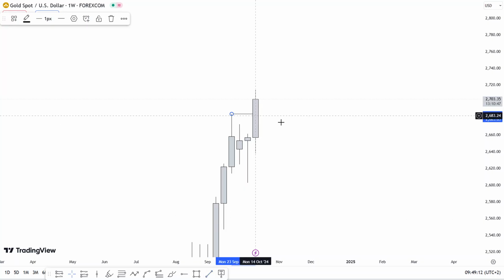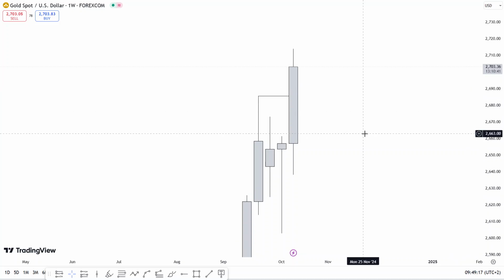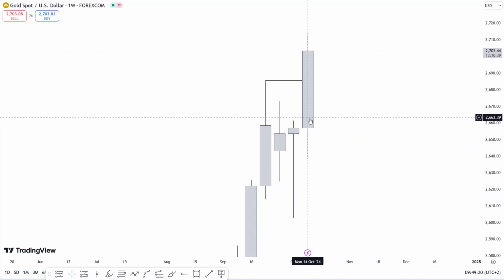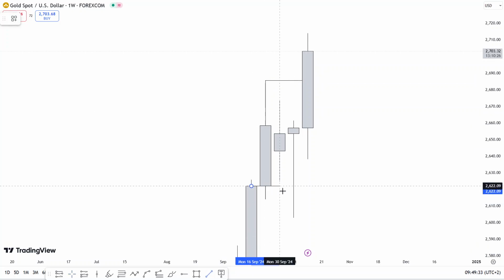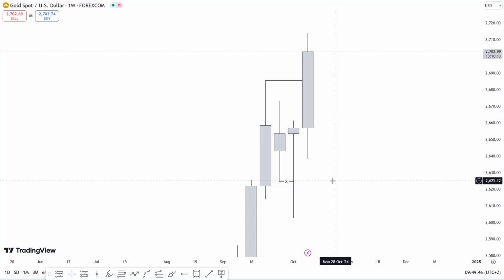So basically this week opened here, right? Let's zoom in. This week opened here, traded lower, and then traded higher, right? So why would we have wanted to be bullish and target this high? It was because we had this bullish open close, which is a buy scenario, and then we had this low right here as potential liquidity, which is previous week's low, right there. So after that, the market traded higher.